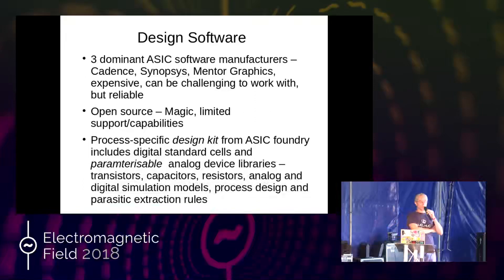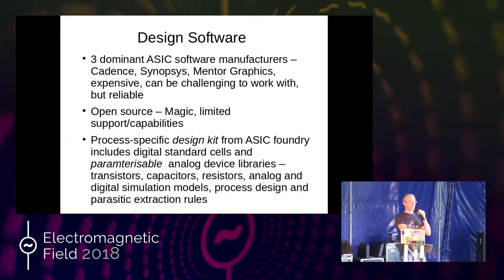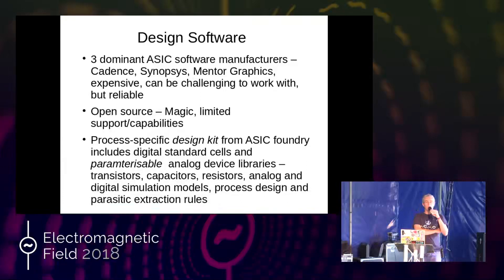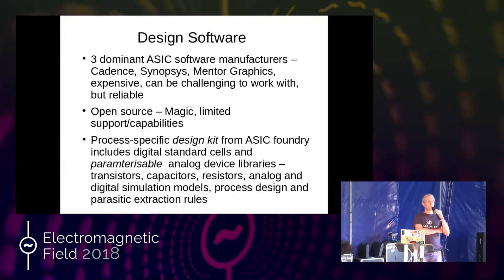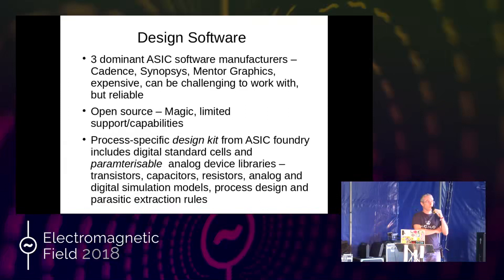A lot of old digital cameras use CCDs, which need a separate chip to address and process signals. The CMOS sensor allows you to put the imager and electronics on the same die, with a resultant saving in cost and size. You can also process things like an optical filter on top of the chip. For design software, there are really only three major dominant manufacturers: Synopsys, Cadence, and Mentor Graphics. It's a specialized process, so there aren't many companies. The software is very capable but expensive, and open-source support is very limited — there is Magic, but it's quite old and limited.